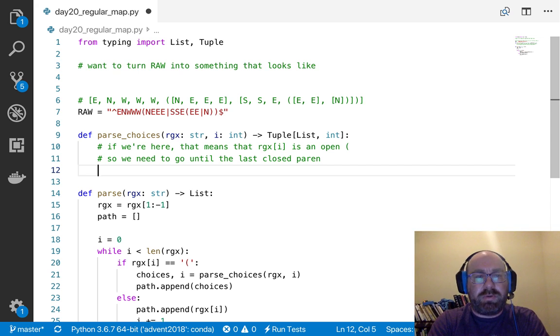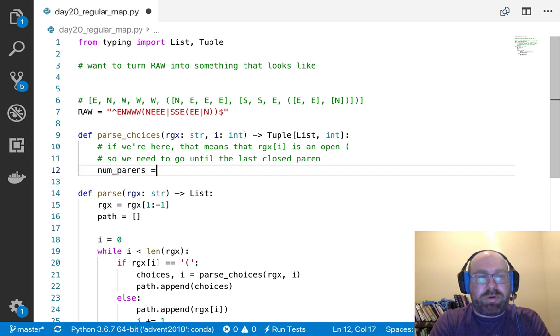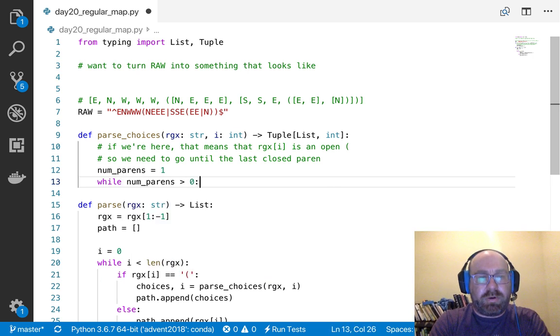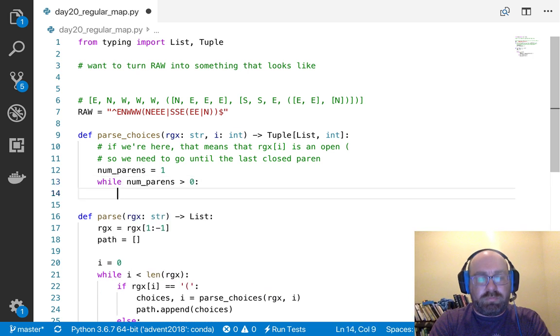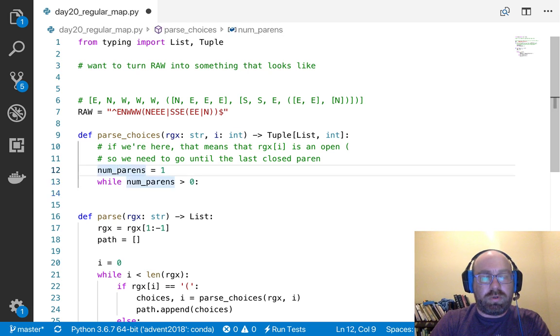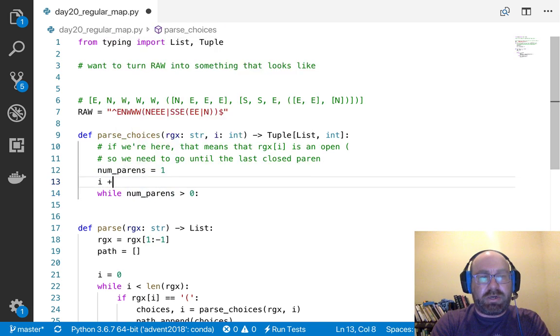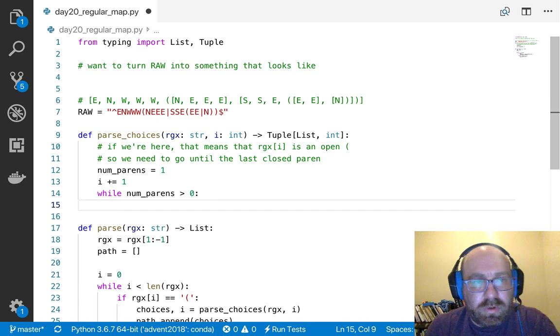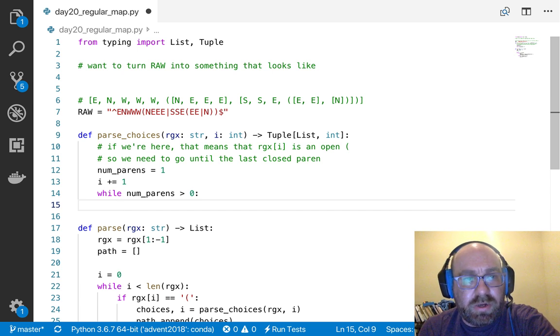So what I want to do is say num parens equals 1, and while num parens is bigger than 0, let's say i plus equals 1 while num parens equals 0. So now, let's say I've gone in here.